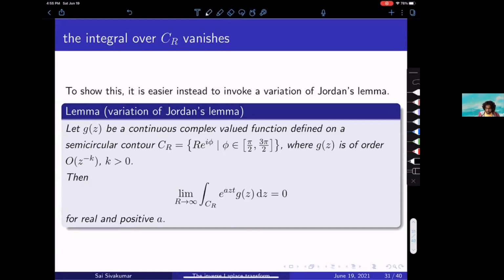So that's why we use Jordan's lemma here, because our f of s, which we've cast to f of z here, is going to be, at worst, like 1 over s or 1 over z. And so we can use this lemma. I will actually prove it in a little bit. This is not actually Jordan's lemma. Jordan's lemma deals, I think, with semicircles on the top and the bottom, but never this way.